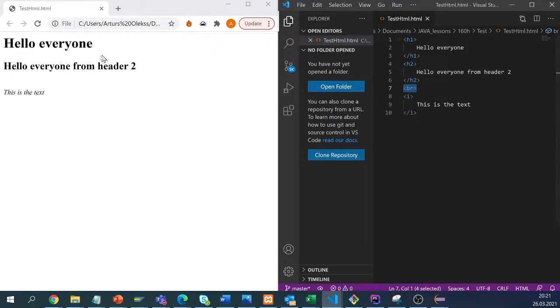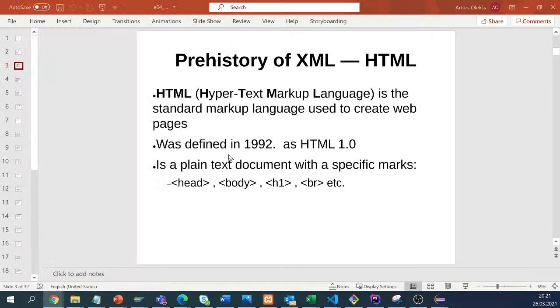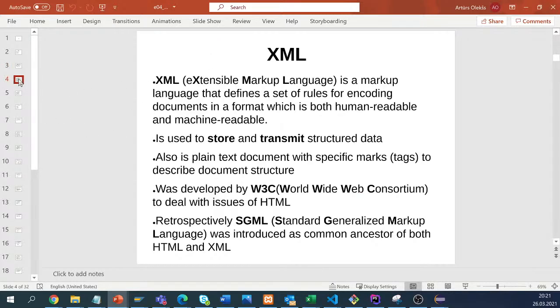The same goes for italic. For example, I means italic. So we have the start tag and the ending tag, which means that everything inside this I tag will be written in italic. We will create some HTML files a little bit later, but the idea is that we have starting and ending tags. This is what HTML is about. We can have a header tag, a head tag, and then body, and we can have different tags here.